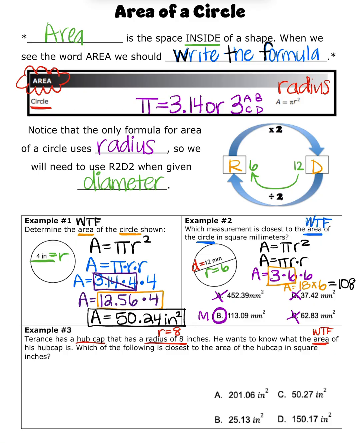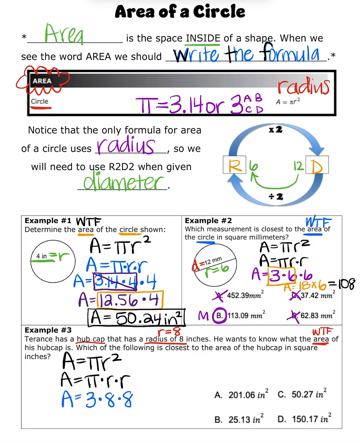We know the word area. So I'm going to go to my formula chart, and I'm going to write down area equals pi r squared. And then I'm going to rewrite it, pi times r times r. I have answer choices down here in the bottom corner. So I can use 3 for pi. So I'm going to plug in area equals 3 times, they gave me a radius in my problem, it's 8. So I'm going to say times 8 times 8.